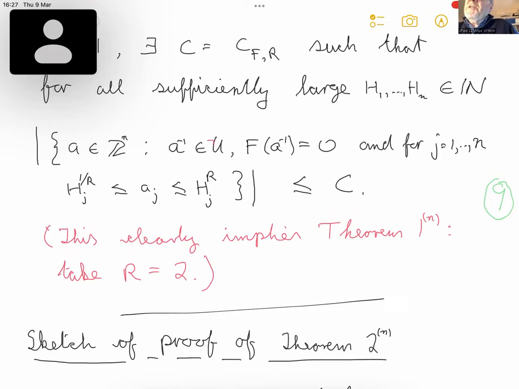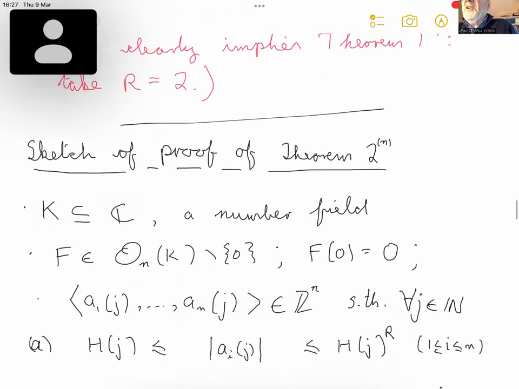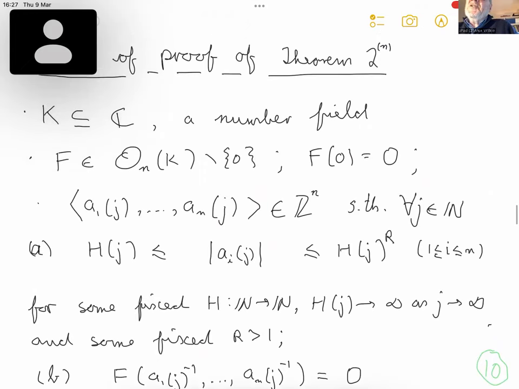And so if you want to prove something's finite, well, you can do it qualitatively. I'm not going to try and do anything effectively here. I'm just going to prove that you get a contradiction from assuming something's infinite here. So in other words, suppose we have a number field K like that, and we have a function in O_K, the convergent power series whose Taylor coefficients are in K, and not identically zero, and for non-triviality, f of zero is zero. And I'm not assuming the condition about the algebraic part for this. That will come out in the wash.